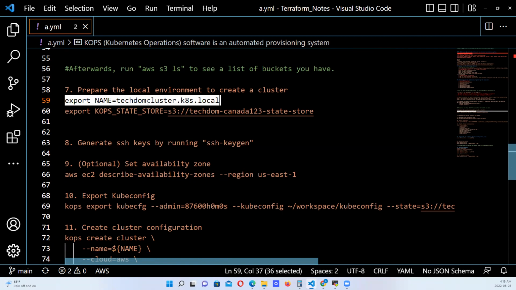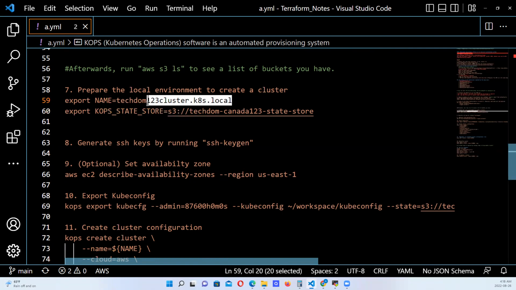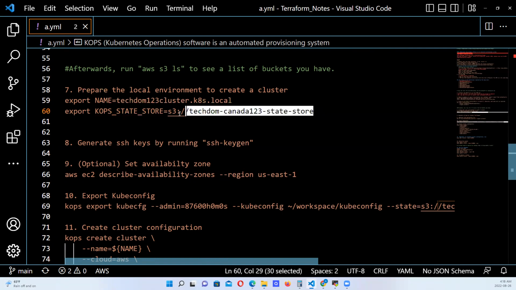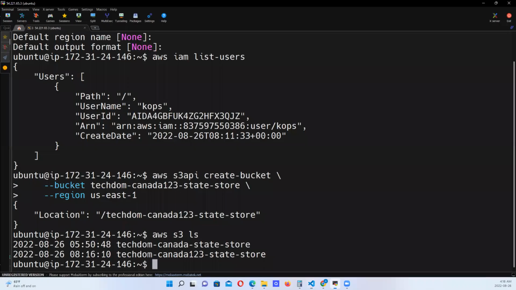So I can say, let me change this to take the 123 cluster. So we can decide to copy this and run it on the command line. Alternatively, I can VI into my .bashrc file and paste this there, okay? So let's go to .bashrc.